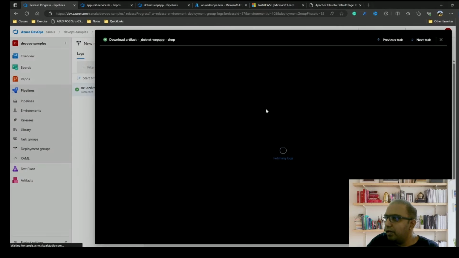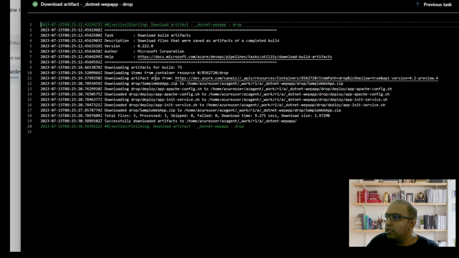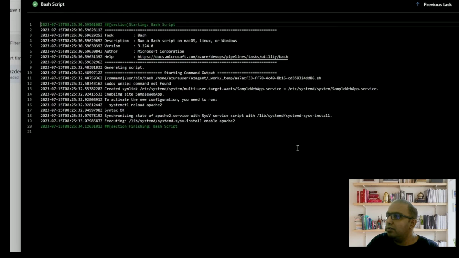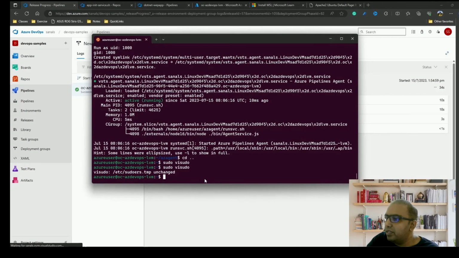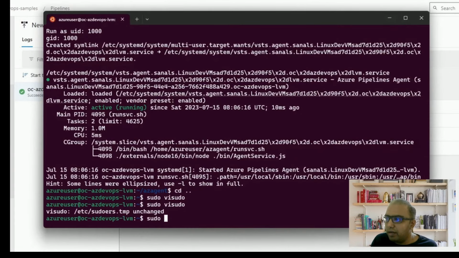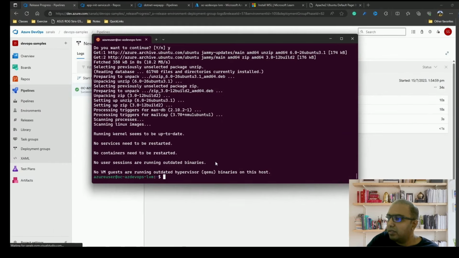And our application completed. That was pretty fast. So it downloaded all artifacts, then it ran our script. So it created a service, but then we had one issue because we missed a step. Unzip command not found. Okay, so let's fix that. One step we missed was to install zip. So let's do that. Sudo apt install zip. I had the impression that the VM would have zip, but it did not.